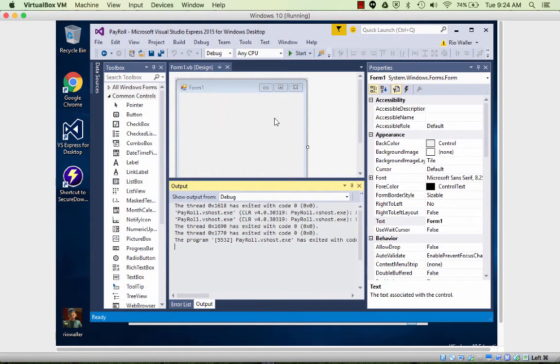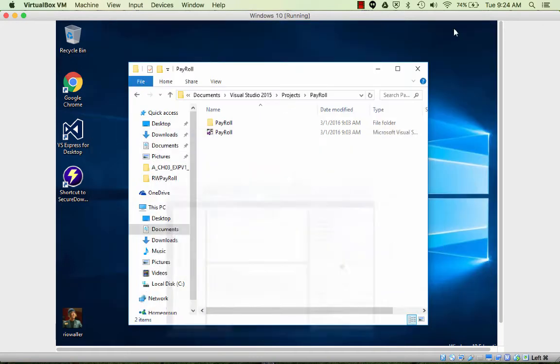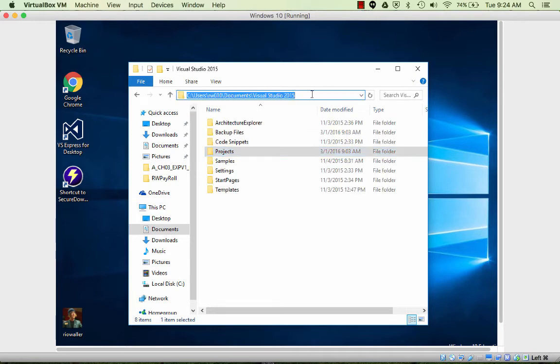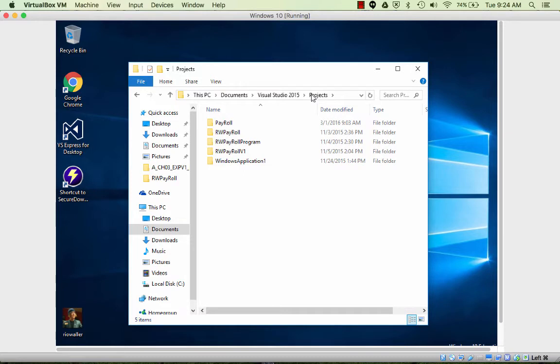I've already set up the payroll program, but then I'm going to go into my File Explorer, which is down here. Just minimize this and show you. I happen to know where it's at, but I've also shown how to paste that so you can see. This directory is the beginning of all your programs that you've created, but probably in our case we'll only create one. So this directory right here.